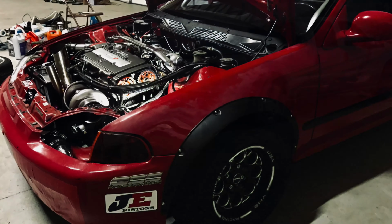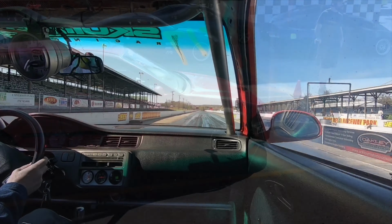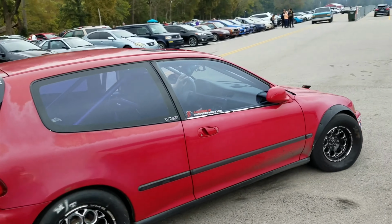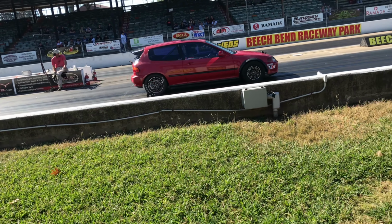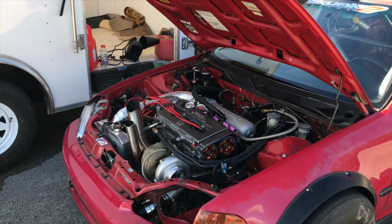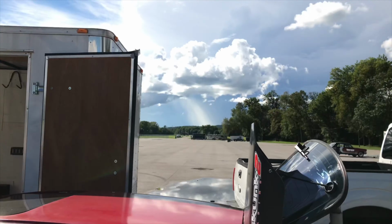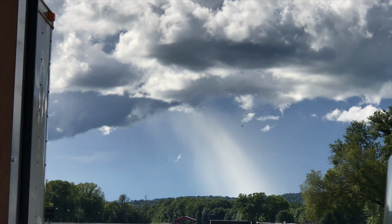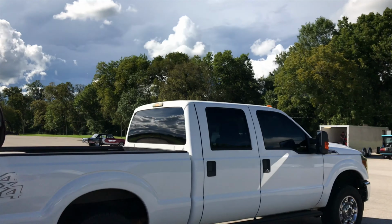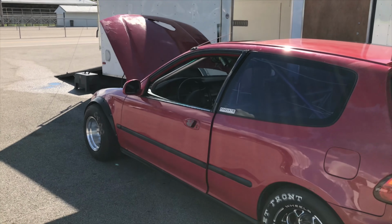So let's get out to the track. The only thing we've got to worry about right now is this stuff right back there. You see that's rain coming down, sun beaming off of it. We've got pop-ups everywhere, so I'm hoping we can avoid all that and get some racing in. A light rain's not going to stop things, but the first time it comes a downpour, it's over for the night. So cross the fingers and hope we get some runs in.